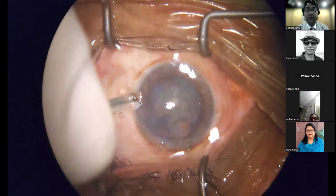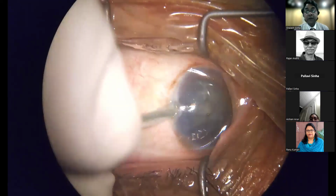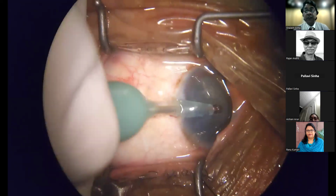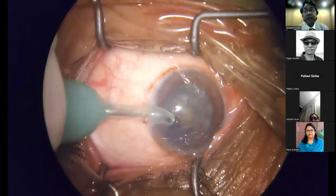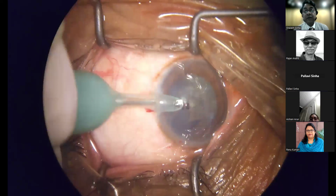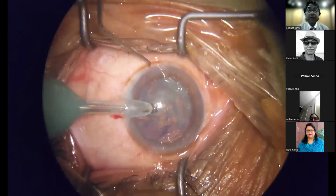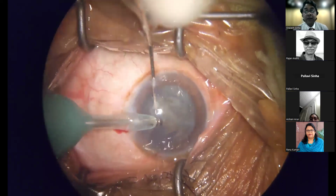And this is a flared tip 2.4 millimeter sleeve. I'm using a Tinsky in the opposite hand.